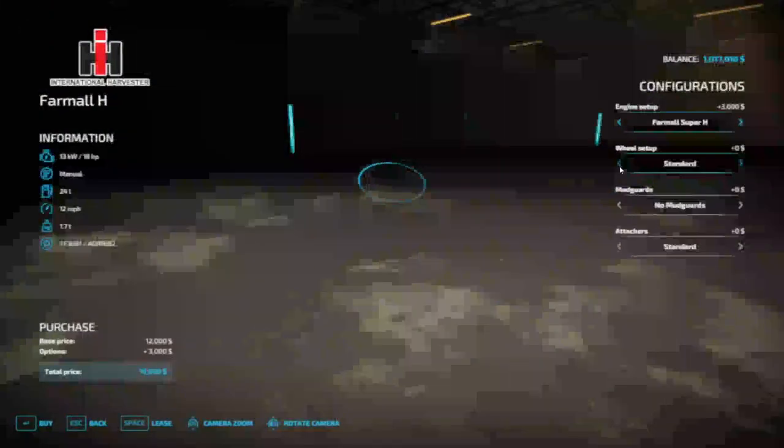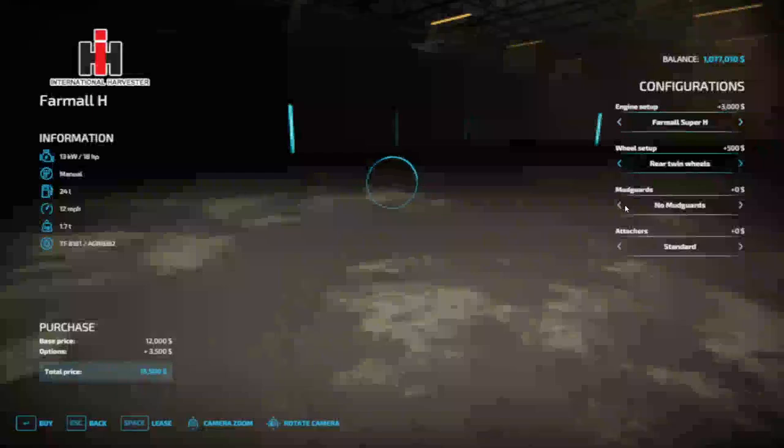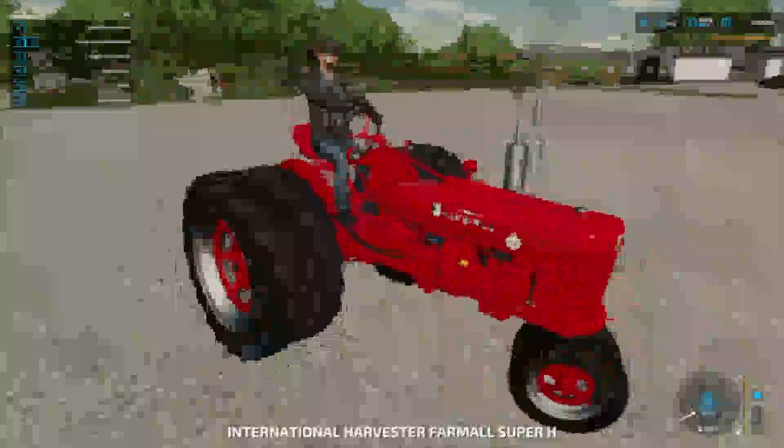Let's get an International Farmall H. Super engine, wheel setup, all of it, mud guards, attachers, everything. I mean, we are rich. So, running off that choice fund money. I think it's called a choice fund, ain't it? Trust fund. Choice fund. Oh yeah, this ought to... Yeah, how's this working for y'all? Is looking good?